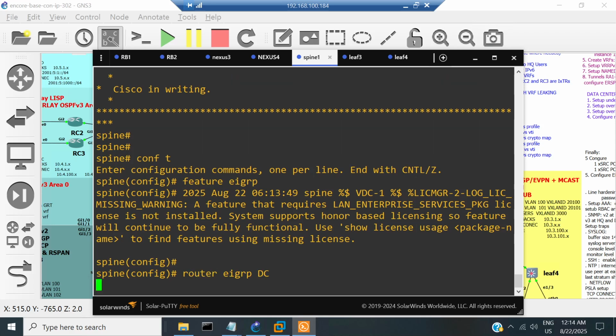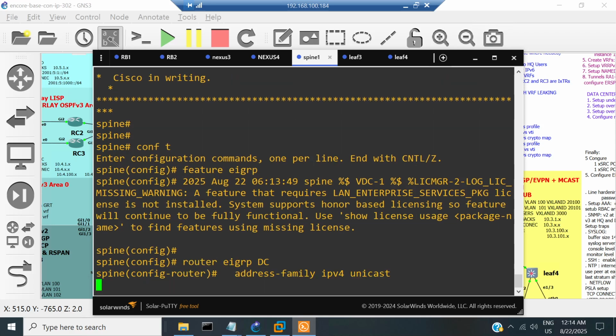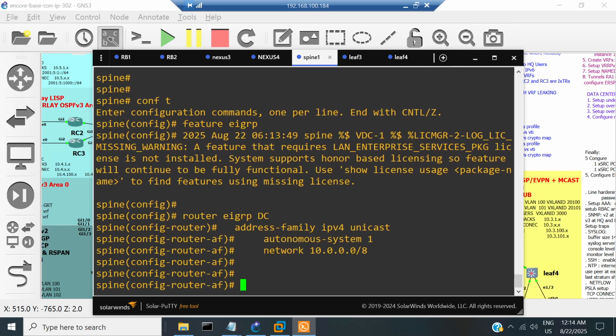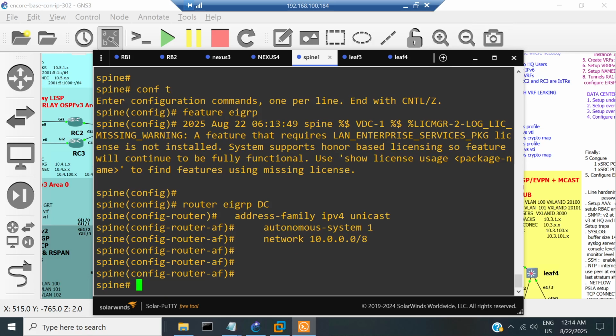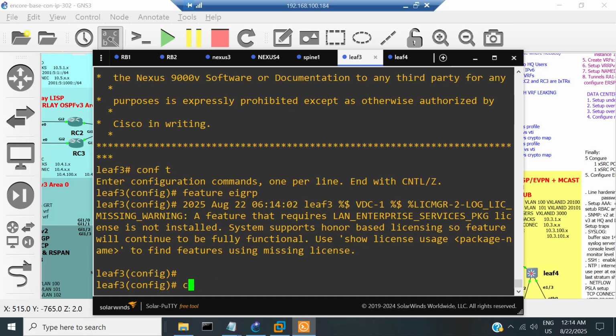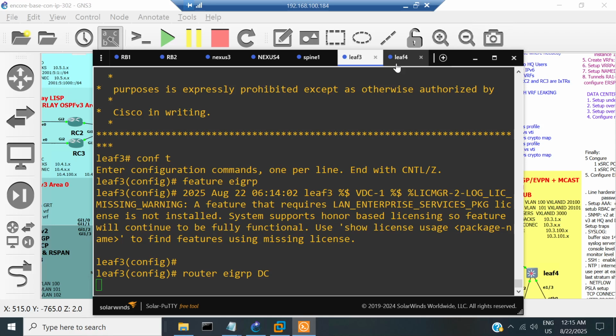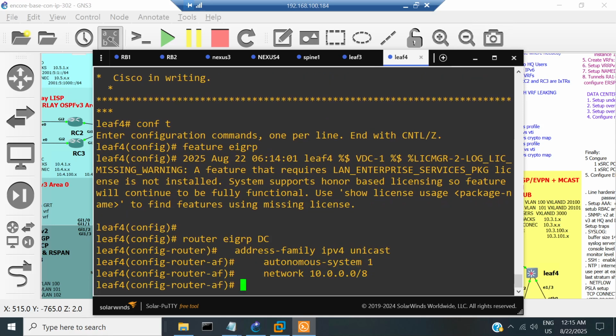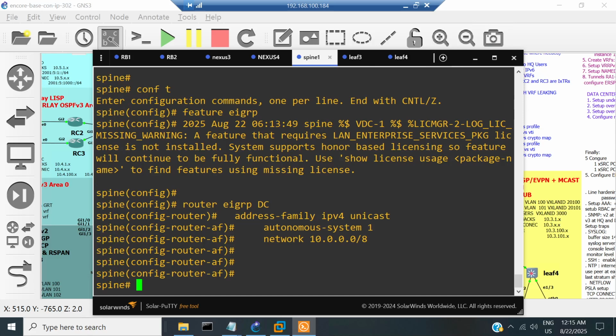The configuration is quite simpler. We are just going to create the address family for the global routing table, and we are going to include all the necessary interfaces. We are not going to work yet with the VRFs. We are going to leave the VRFs for EVPN and VXLAN. So let's go and validate our config.